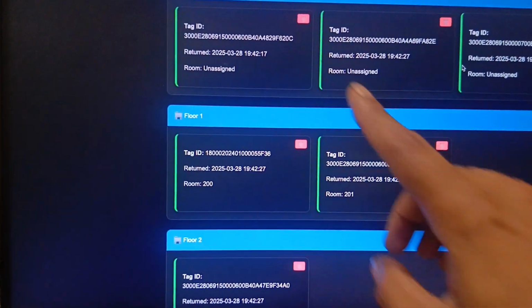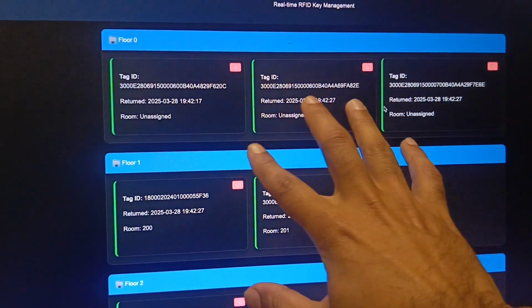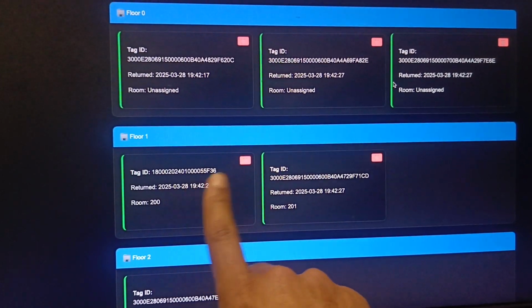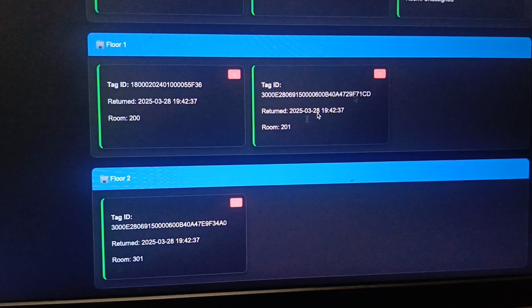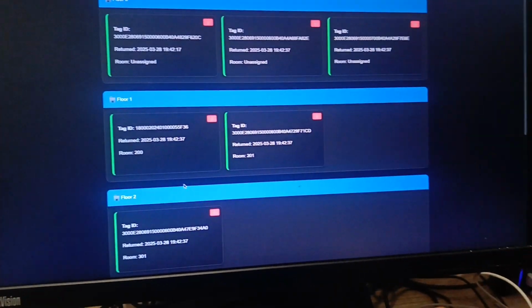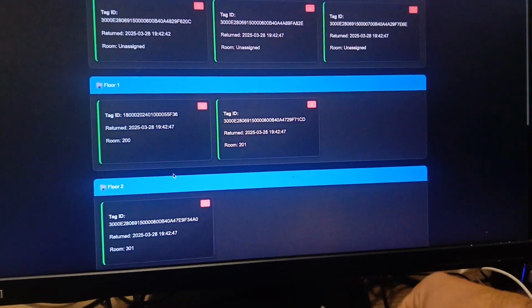So now I have floor 0 where we have these rooms, and these are unassigned because we haven't configured those. And we have floor 1, and we have floor 2, the one we just added. Imagine at some point if any of the tags is not near, so let me take off this one.